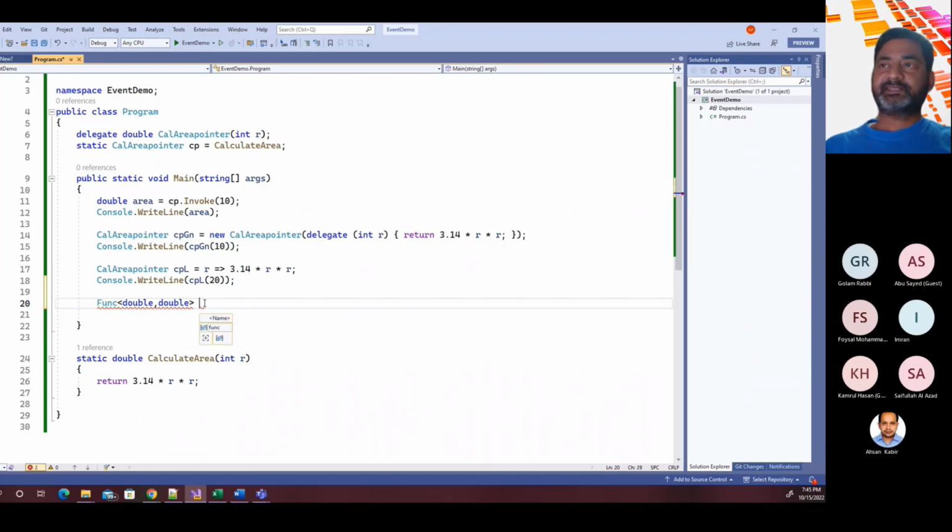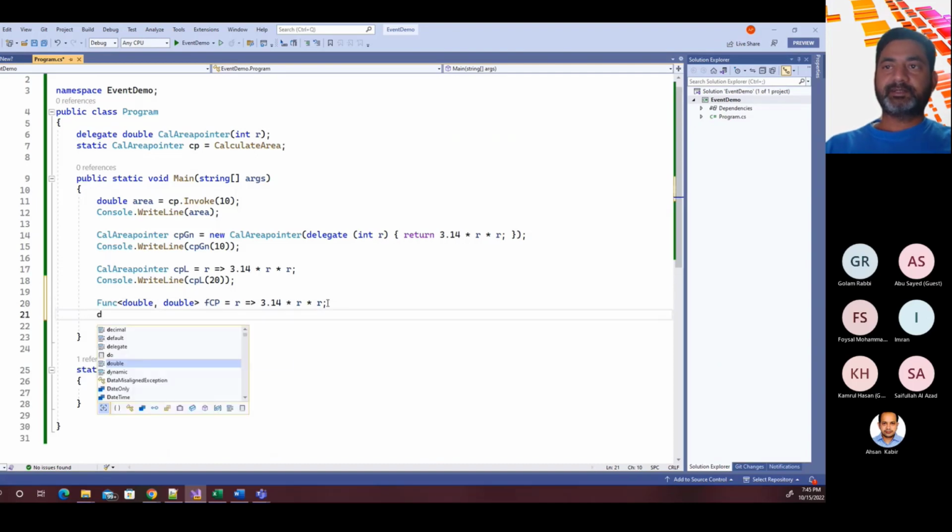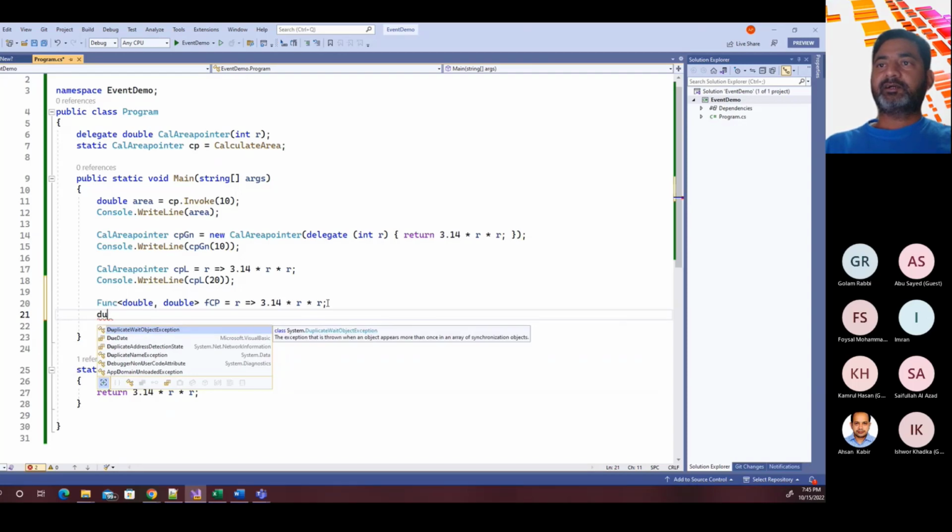So with that, let's say I will give it a different name. And what I can do is write R and the lambda, and then the value pi multiplied by R multiplied by R. I can call it like a double, as we will be getting output in double.